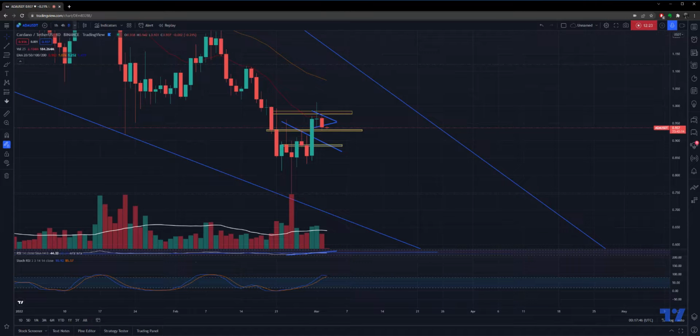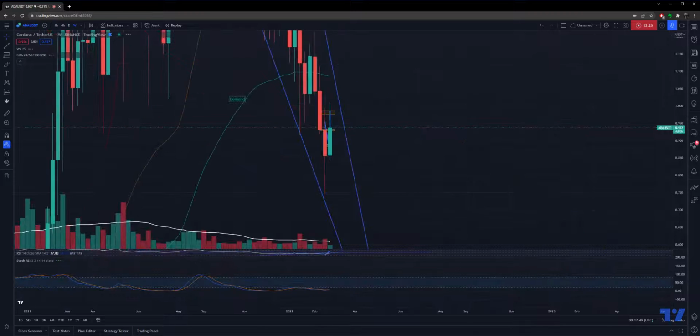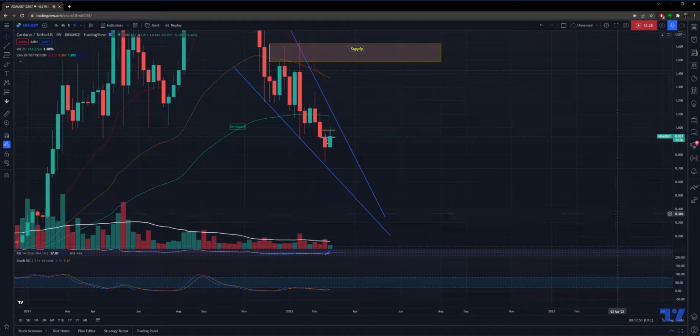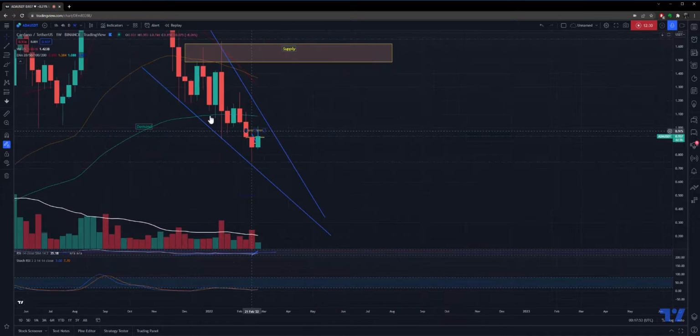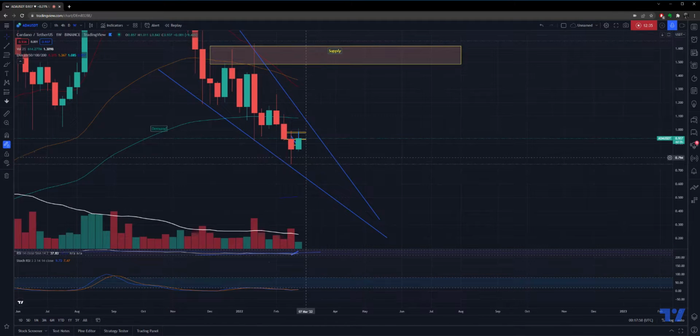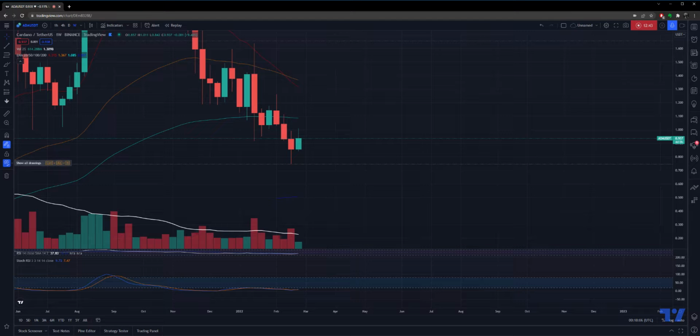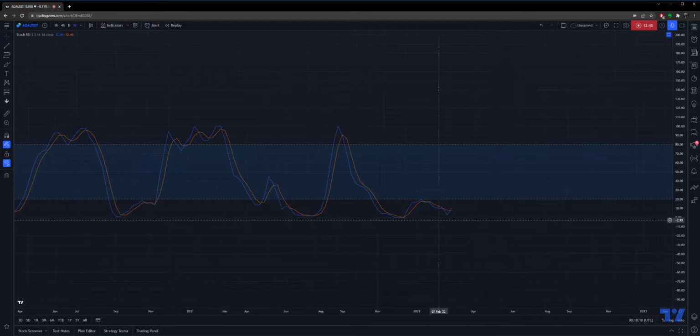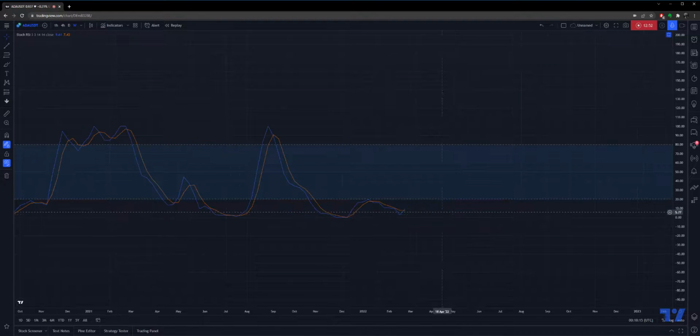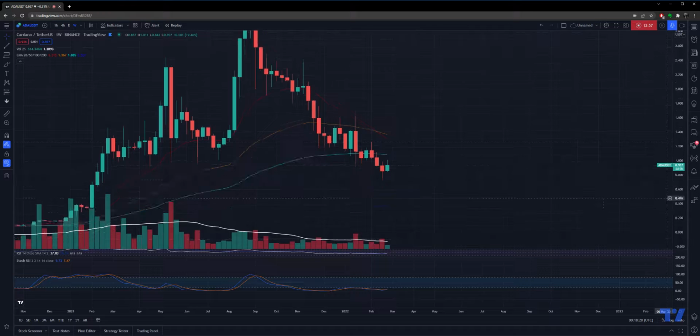In the weekly, not much happened. The weekly is pretty much the same. The only good thing about the weekly is that we have made a higher high in terms of candles, and we've made a higher low, which is great. So this could actually be the beginning of a new bullish trend. Even the stochastic RSI is telling me the same thing. Look, it's telling me that finally we're gaining that momentum again to go up. That's why it's reversing, as you can see. So long term, we're great. Long term, we're good to go.